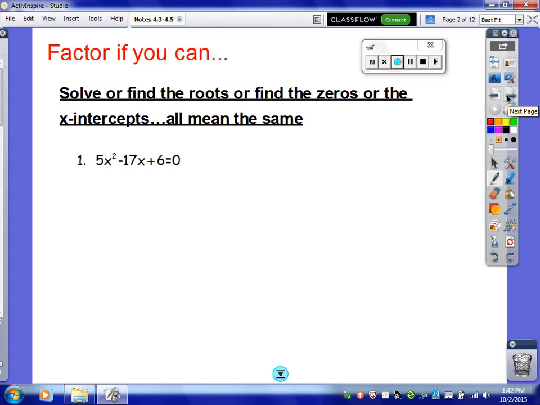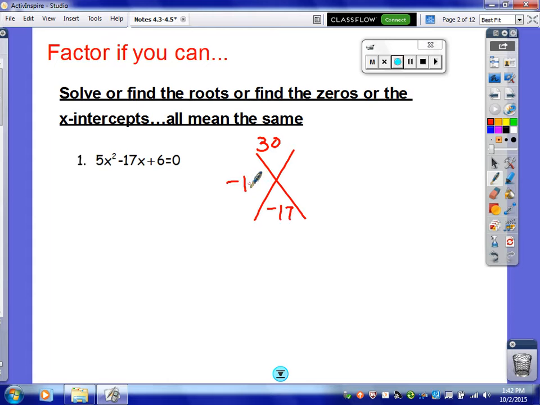Alright, look at our first problem. So we want to first of all look at when we have a trinomial like this in standard form. Standard form, remember, looks like this. The first thing you want to do, or the most efficient way to solve this, is solving by factoring. So let's see if this factors. So you want to multiply a times c, so you want what multiplies to give you 30, but adds to give you negative 17.